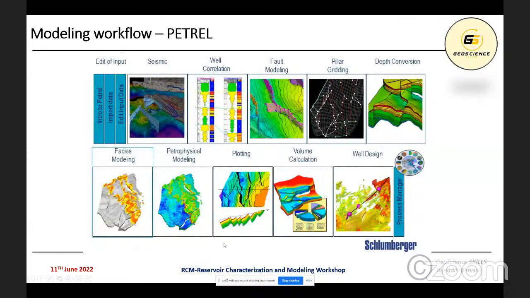Now we come to the QC. This can be done by plotting, by making cross sections, like we do in the geomodeling software. So what do you do in this case? Let's say, for example, you want to QC the structure, so you make a cross section to see the fault distribution. Are they identical to the concept that seismic provided you? Is the displacement identical? The trend, is it similar to the concept that you have?